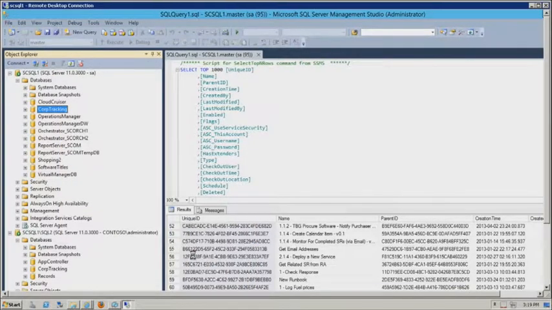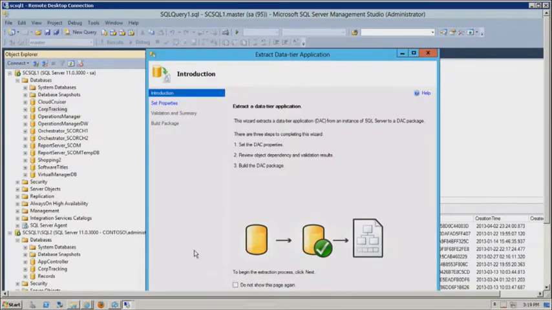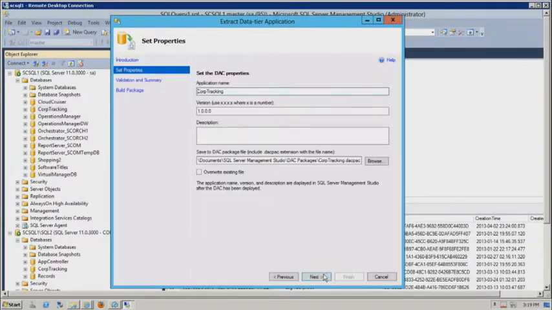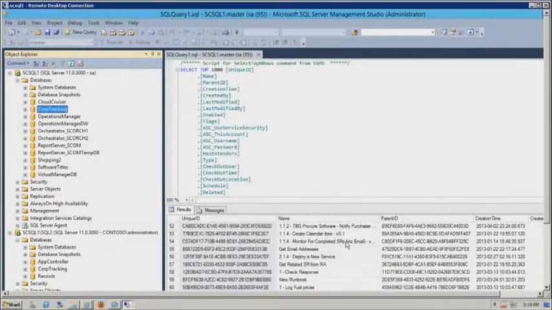I can launch yet another wizard that will take me step by step through a UI and build. You notice here it's very, very clear. This extracts a data tier application from an instance of SQL Server to a DAC package. This is going to build the package. So folks, there's the bottom line. UI operation, run the wizard. Put it out in your library, refresh manually or wait for the default, and you're in a good place. And you could actually point this wizard straight out to the library if that's what you wanted to do. So I'm not going to spend a lot of time because there's not a lot to it, folks.